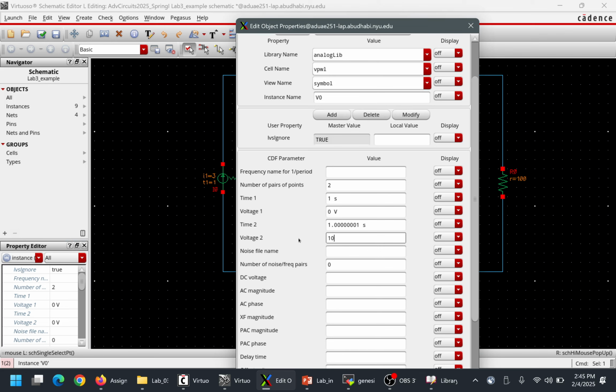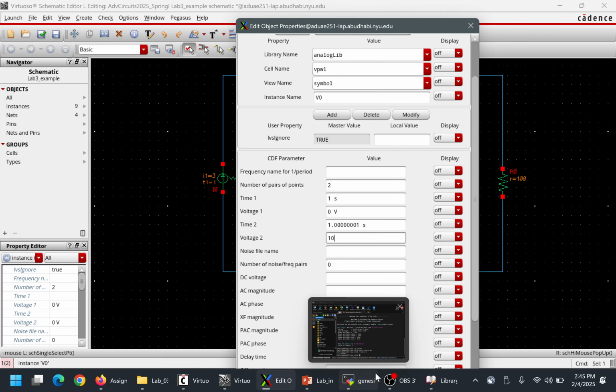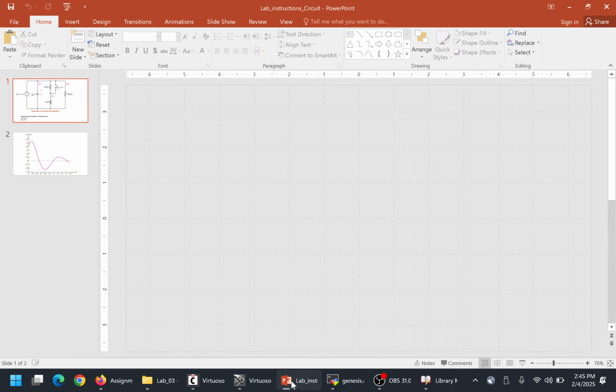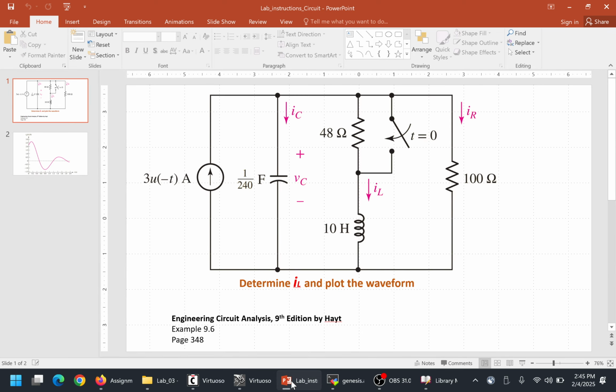I told you, the switch we are dealing with here is a voltage operated switch. All right, it's a voltage activated switch. So it activates when there is a voltage at its end. This is very important, guys, because your lab assignment will have these things. This switch operates at a voltage.